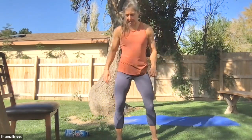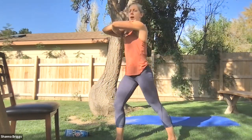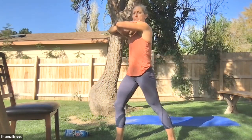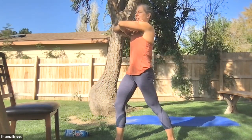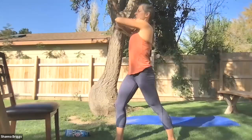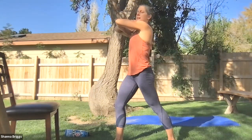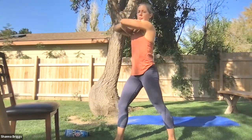Good job. Same thing other side. Establish your left foot forward, step your right foot back, and then arms up like a genie, tall chest, long neck, and starting with that hip shift. Rock it back, rock it forward, squeeze the glutes. Couple more. Back, forward, lift the chest. One more time. Back, forward, and rest.